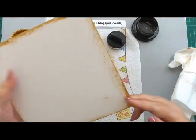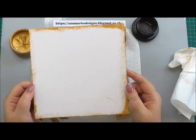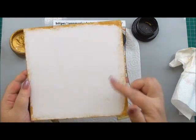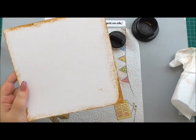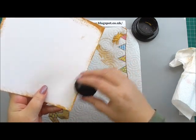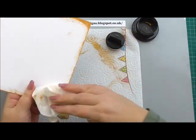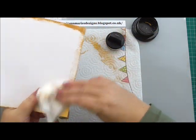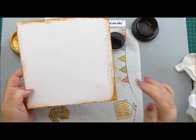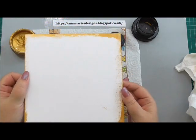The gilding polish is ideal for edging on your cards if you're building up your mat and layers. You can just use it around the edge of the card and build up the colour to get a vintage look. The one thing I found is if I'm using the gilding wax around the edge of a card, I ink it slightly first, and then I use the gilding wax, and then I add the ink again — because sometimes the depth of colour can be lost with the actual polish underneath.